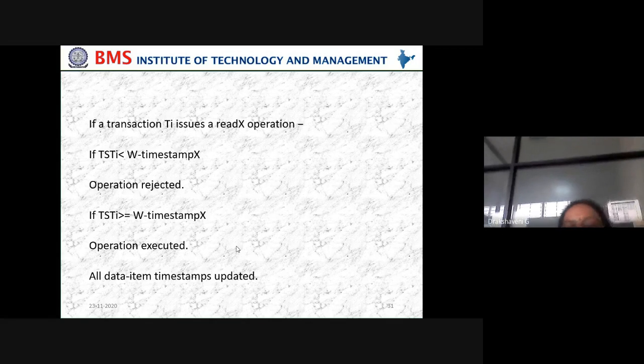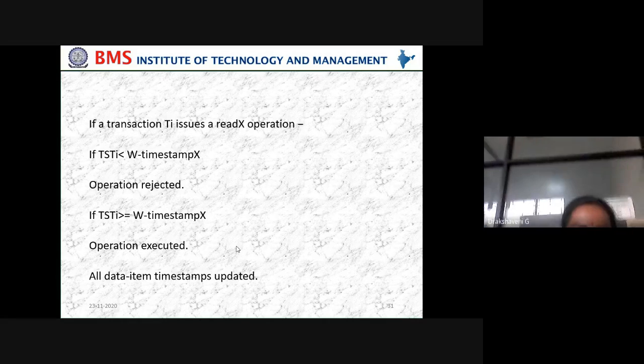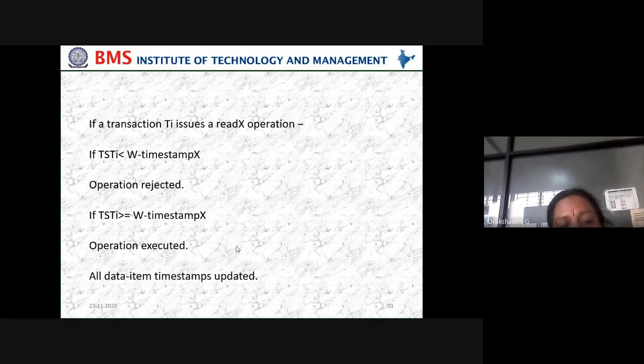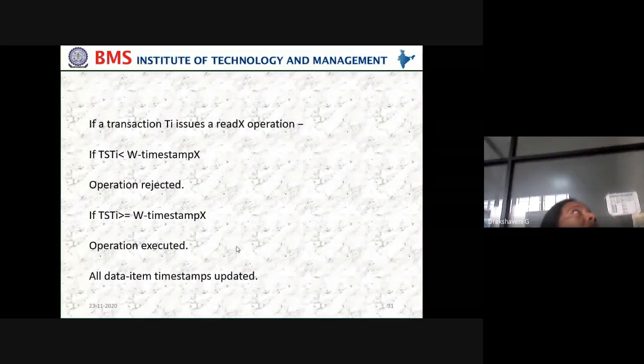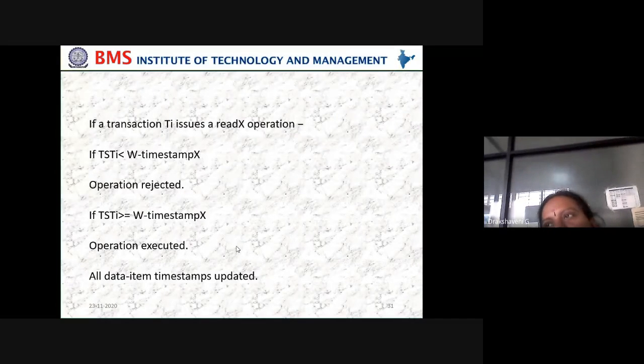If a transaction Ti issues a read X operation, and the timestamp of Ti is less than the write timestamp. Let me explain with the time given for my class. I have to complete my class by 11:50.